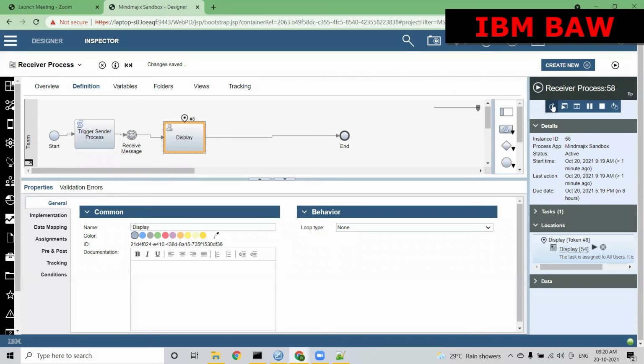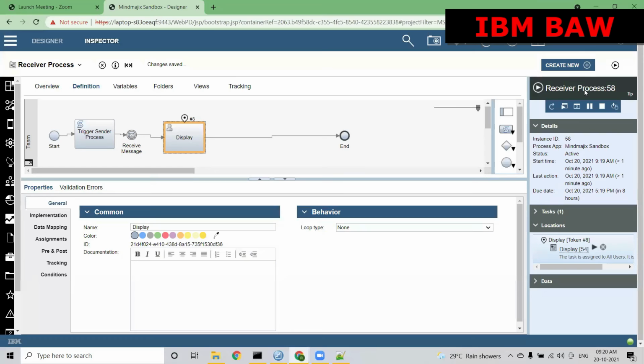Let me know if this implementation is a bit complicated. I can see Abhinesh just trying to pat his head. Maybe he's a bit confused. Any confusion, guys? Rahul, can you repeat the last time? Anybody has any other doubt? Rahul, I have a doubt on why in the sender process the correlation key is input. We'll discuss.